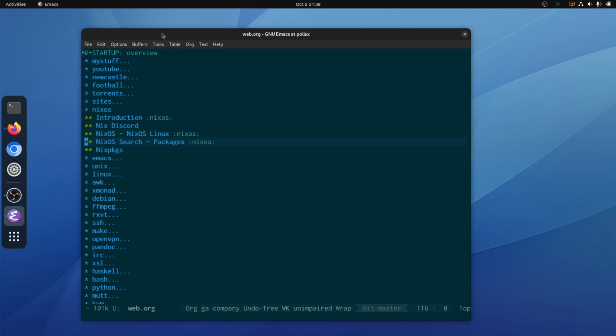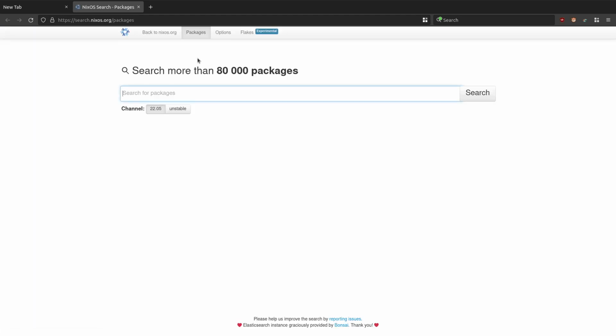I'll take you to the nixpkgs site. What we do is come across to this unstable tab, because that will give us the latest version. You've got channels, which are like a pinned release, or unstable, which is basically the bleeding edge, which is what we want. And in this section here, you can search for anything.